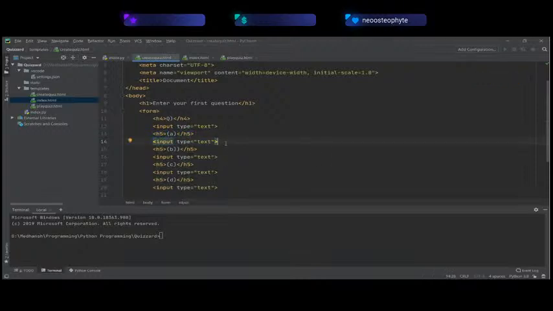Now over here, in front of each of these, we have to have a checkbox to select if it is the correct answer or not. So for that, we can do input type is equal to checkbox.